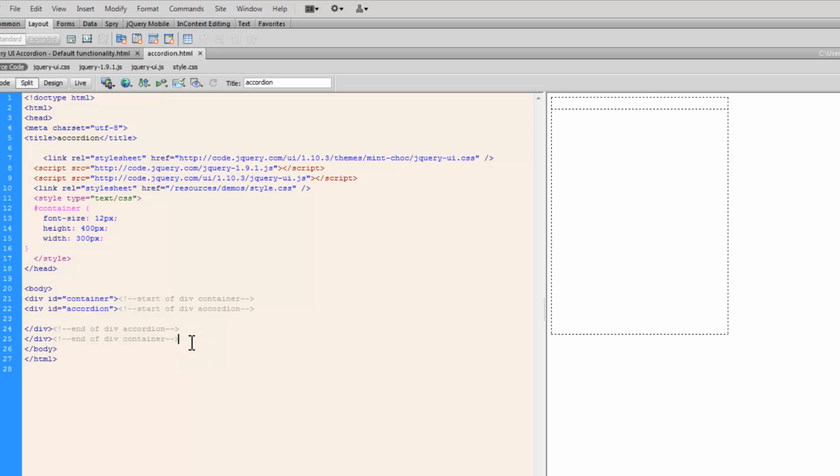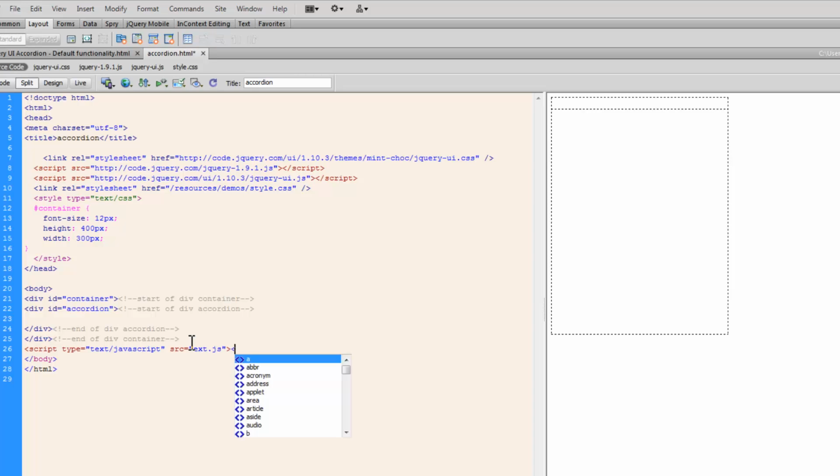Let me go out here after the div with an ID container, just above the closing body tag. I'm going to push in the opening script tag out here. The type attribute I'm going to set to text/JavaScript, and the src, beg your pardon, src I'm going to set to, let's say, ext.js file, which I'm yet to create.